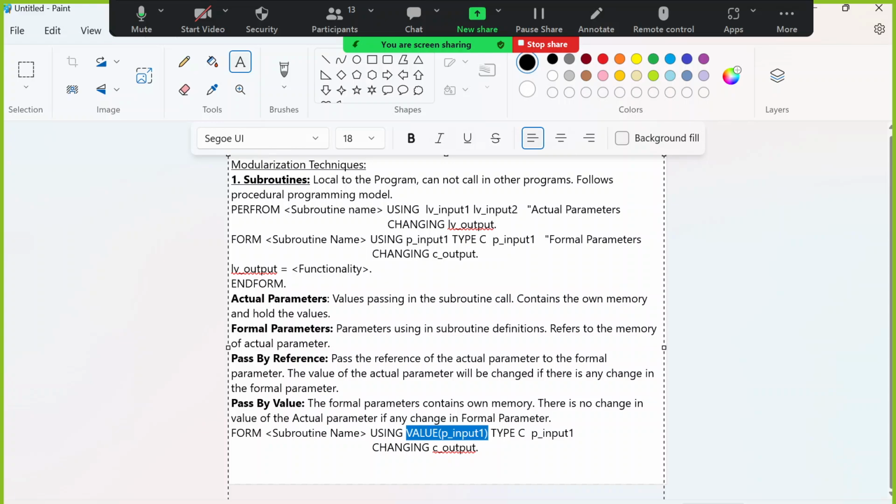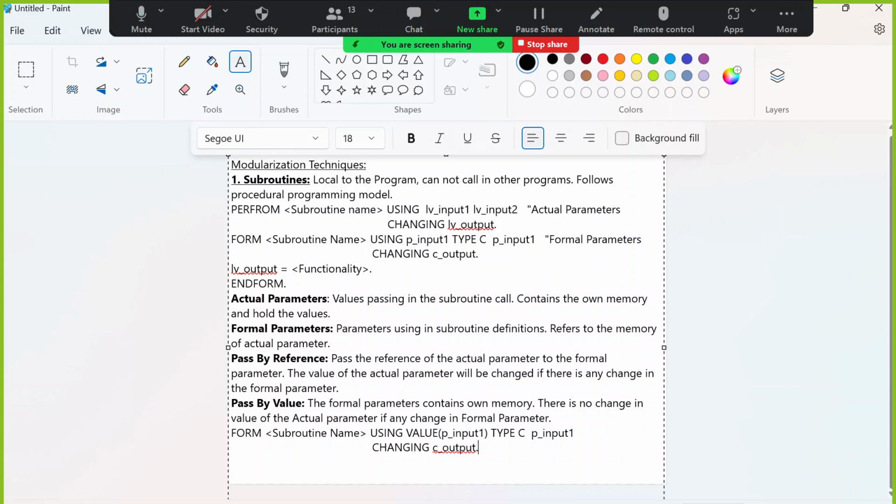That's why I always recommend to use pass by reference unless it is really necessary. If you want the flexibility to change the values within the subroutine and you don't want to update those values to the actual parameters, right? In that case, you go with the pass by value. But I don't see any necessity for that.